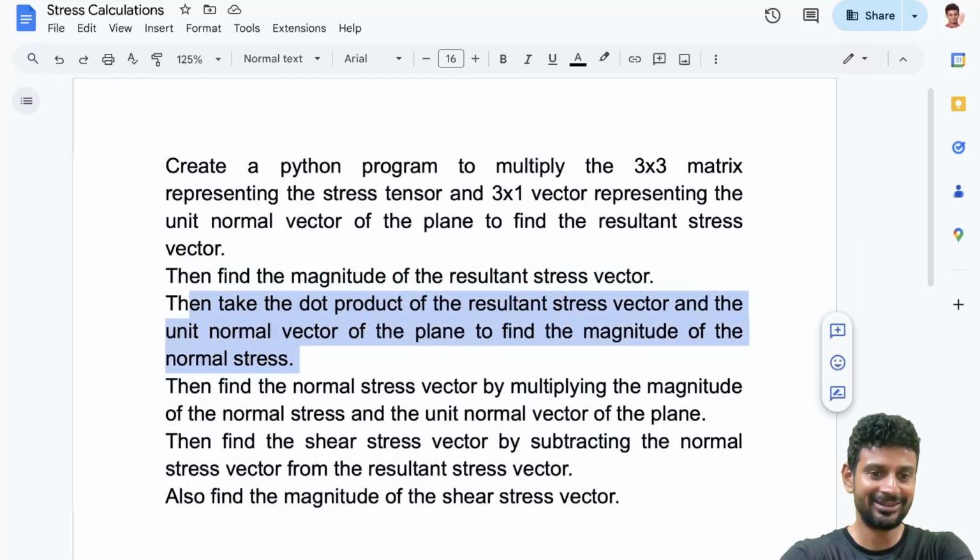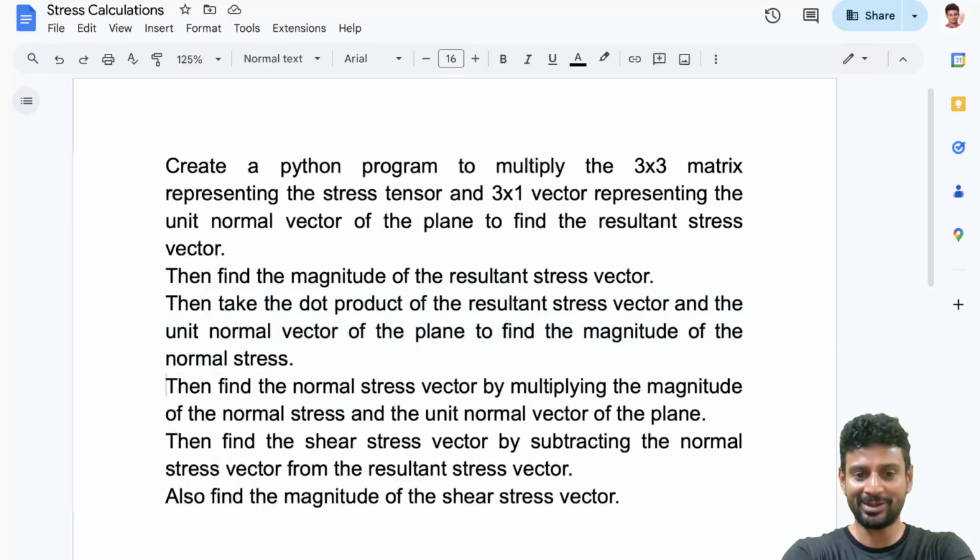The third prompt that I have to use is: take the dot product of the resultant stress vector and the unit normal vector of the plane, which is Tn dot n, to find the magnitude of the normal stress. After that, I want to find the normal stress vector by multiplying the magnitude of the normal stress and the unit normal vector of the plane, which is sigma into n.